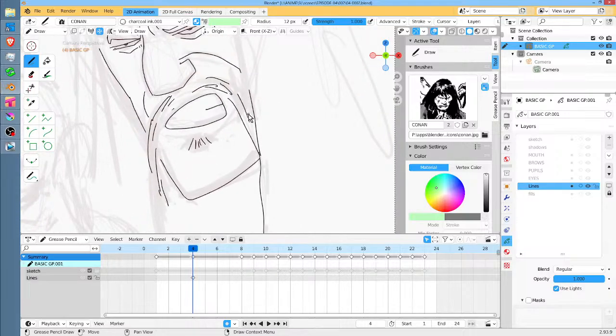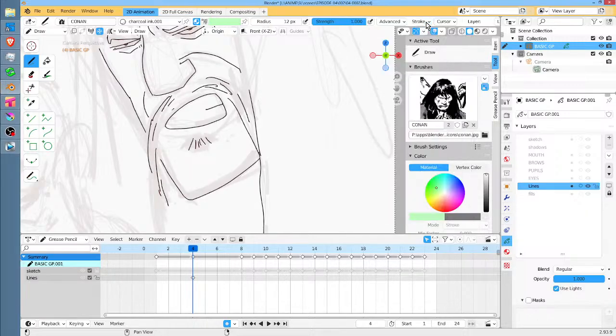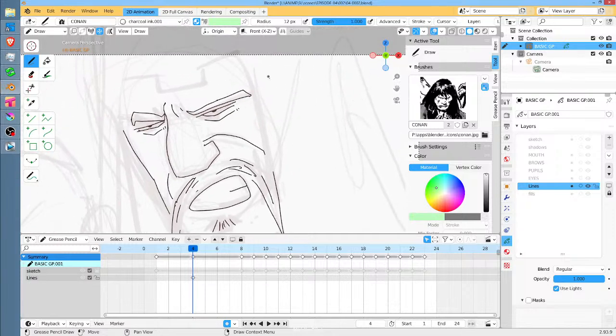One thing you might notice on the pen here is that if we go to the, is it under stroke? Yes. Stabilize stroke. I've got the stabilizer set to the weakest possible setting, and it is turned off. If it was on all the time, that would actually be okay, but I still have it set to the default where if I press shift, it gives me just enough stabilization that for straight lines, I can get a nice clean line.